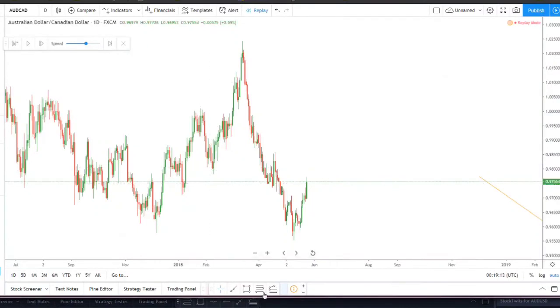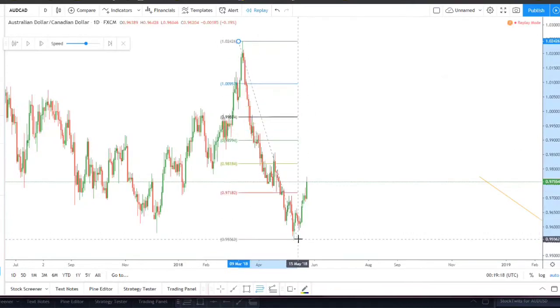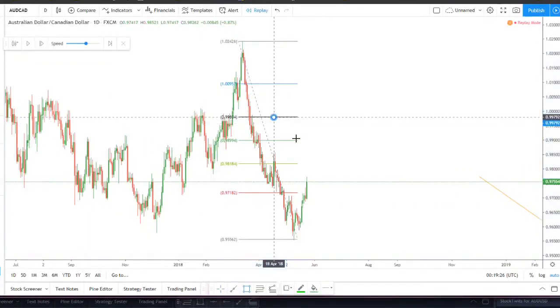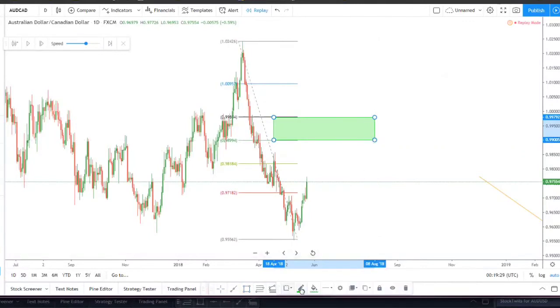So let's do this. Let's drop our fib tool from here to here. And since we are going down, that means we are looking for a sale. If we are looking for a sale, our box is going to be red. If we were back testing, we're just saying, based on me looking left, finding out what the market did before it got to this point, this is what my analysis says it's going to do. We already looked on a daily. We're in a downtrend, so we don't want to counter trend trade. We want to trade with the trend because the trend is your friend.